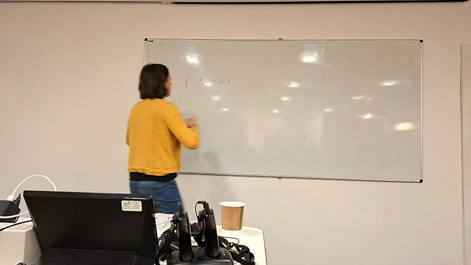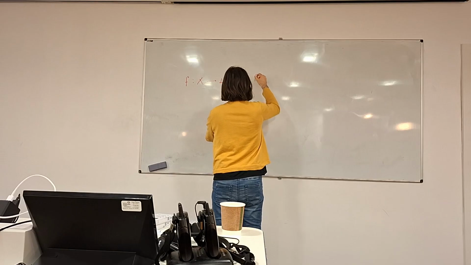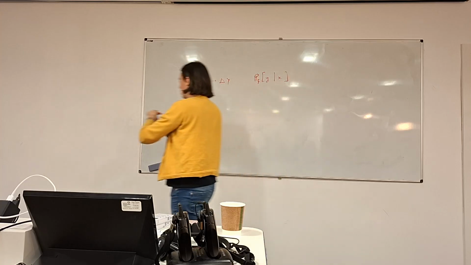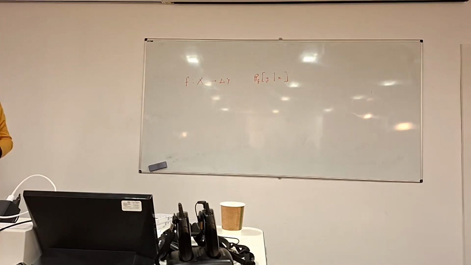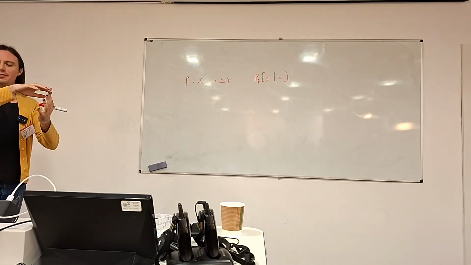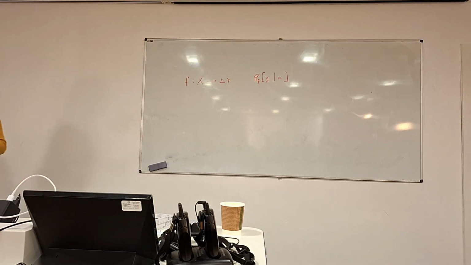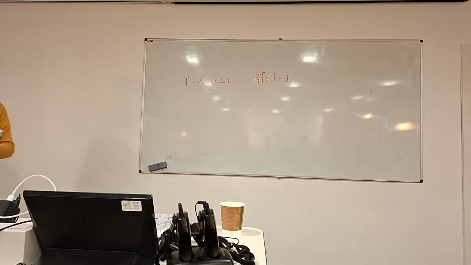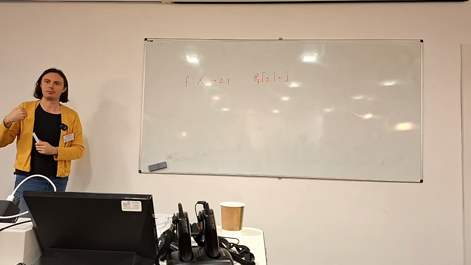A probability theorist, if they were being extremely careful, would write this as something like the probability according to f of y given some x. Now, suppose we're in the situation that we can see the output of this machine, but not the input. The problem of Bayesian reasoning, or Bayesian inversion, Bayesian inference, is basically to try to infer what the input of a probabilistic function was given its output. In order to do that, in general, we need to have some initial belief about what the input was. This is called a prior.